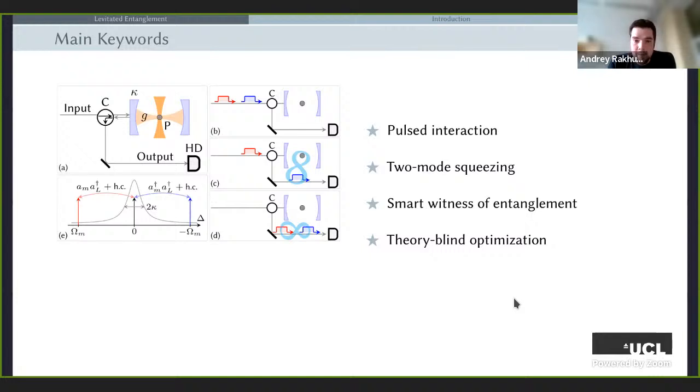I will be considering this pump and probe scheme, which is based on the use of two subsequent pulses. The scheme has been known for quite a while for trapped ions. In optomechanics, it was proposed for the first time by Sebastian Hofer and colleagues in 2011. In this work, we essentially try to squeeze as much as possible out of this scheme, both in the generation of the non-classical correlations and in their detection. One more peculiarity is that the results I'm going to show are tailored for the numbers that have been reported by the University of Vienna group, the group of Markus Aspelmeyer.